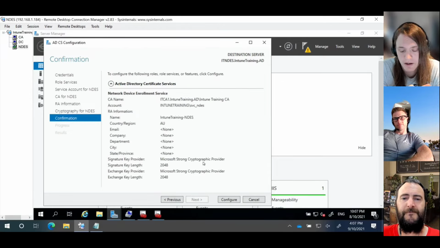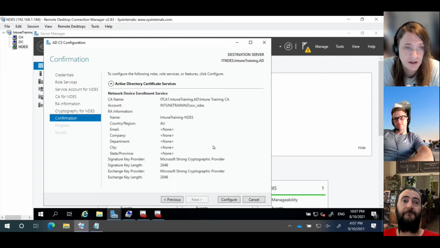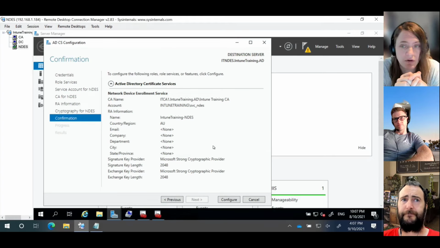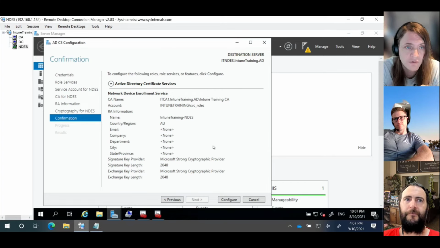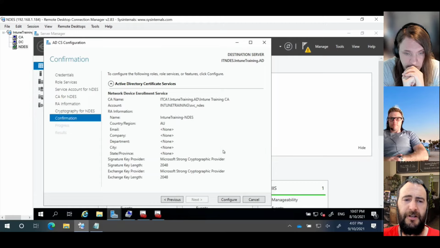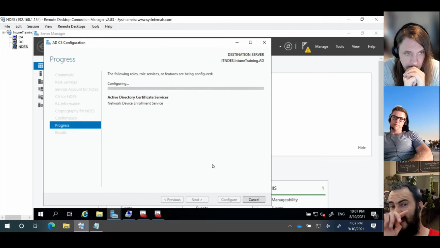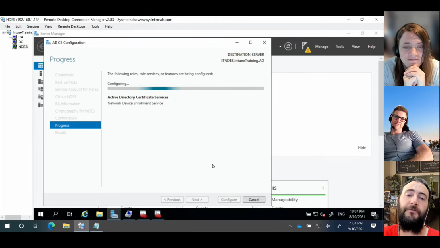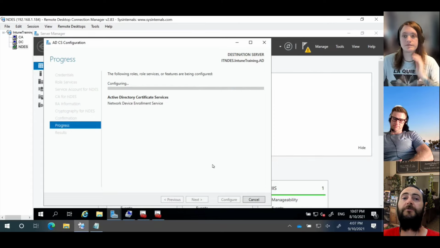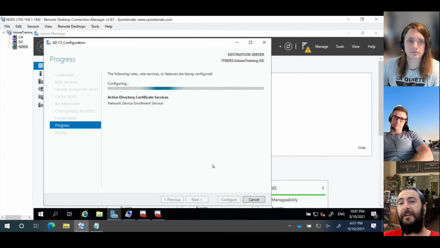But to be devil's advocate here, if you do need to change that, make sure it's the same value across the board. Yeah. And that goes back to the start when we were doing this, wherever there's a value that's 2048 and you need to change it there. Yes. Cool. Exactly. So we've gone and created it. We're now going to hit configure, and we're going to sacrifice to the demo gods and hope this completes successfully, because this will go through and do this. While that's going through that process, let's talk about why you may have multiple NDES servers in your environment. Say, for example, you've got a prod and a non-prod, and they both need to connect to your Wi-Fi.